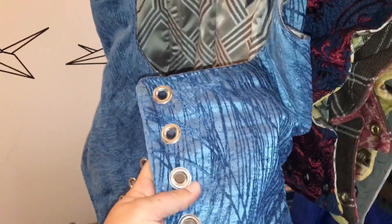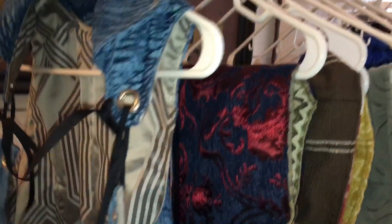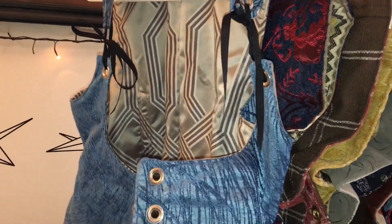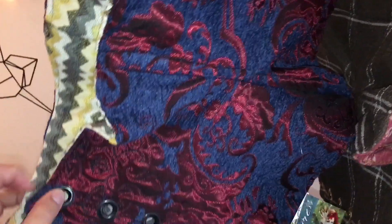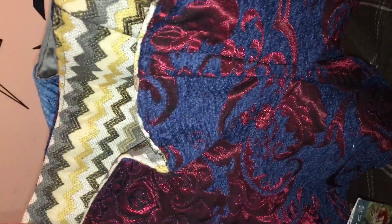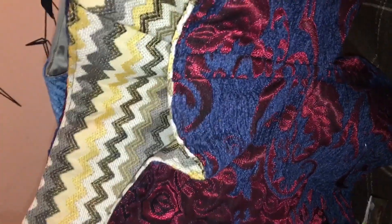I've got my corsets on this side. I have one Vixen in this gorgeous blue — I was nervous to get this style because I wasn't sure if I was going to enjoy the fit, thought it might pull on my shoulders too much. This is actually the most comfortable piece I own; I'm obsessed with it. It does wonders for my posture. So I'd like to get another Vixen at some point. This is the one that just came in — I still have to message her about it. She had a big Harry Potter sale, so I was going to wait until some of the madness from that died down so I'd get a faster answer.